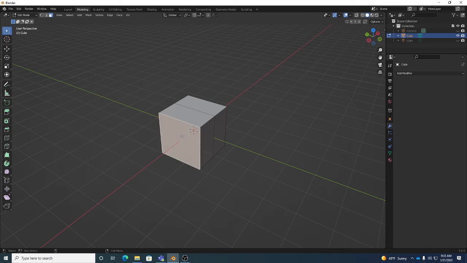And next week's mini quizzes are actually going to be on that stuff. Vertex selection mode, edge, or face, right? So next week we're actually going to do mini quizzes for that stuff.